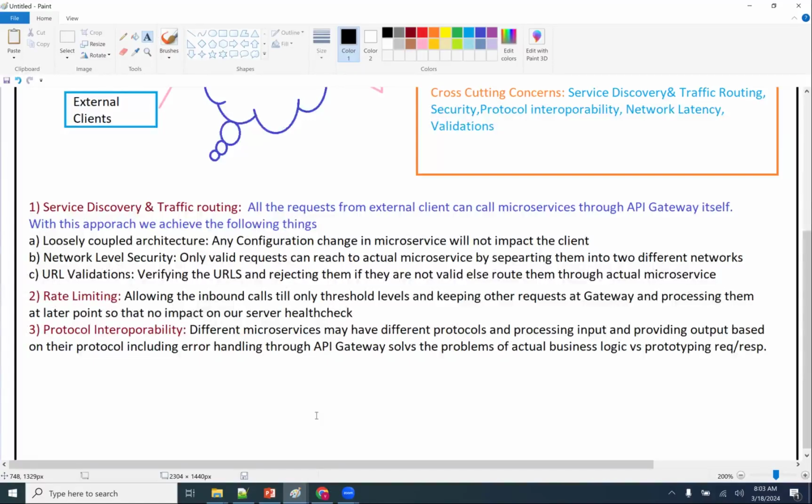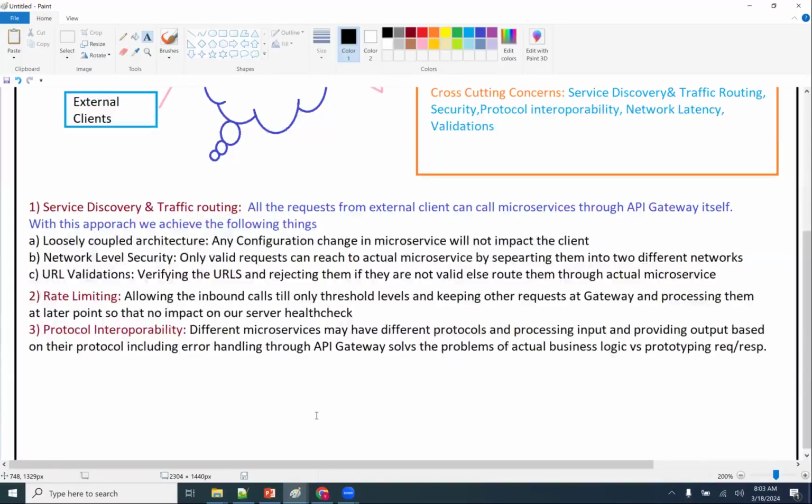Data packets, data in the respective stream. If I want to call a SOAP web service, I need to convert the data into XML and send it into a SOAP stream. I need to add a SOAP envelope, keep the XML data in the SOAP envelope, and hit the SOAP protocol. If I want to call a REST protocol, I'll keep the same JSON data. The HTTP protocol is available by default, so I can call directly without adding any HTTP envelope.